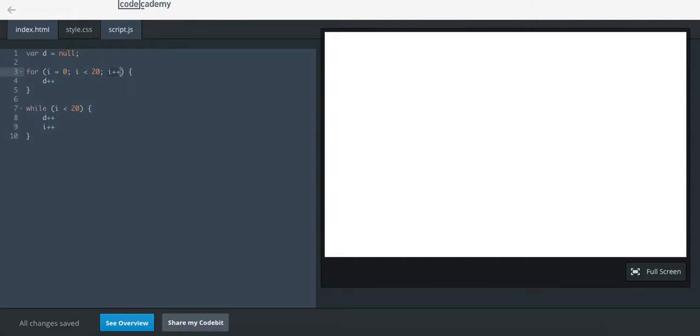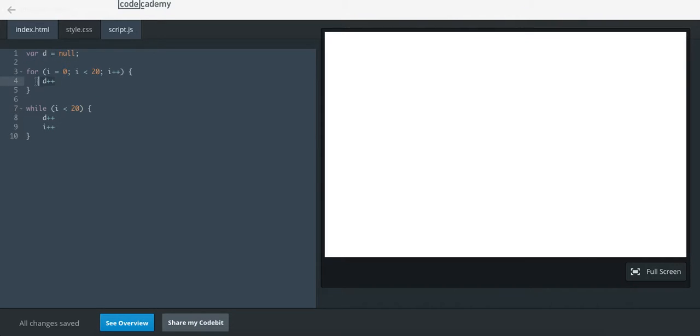And then the third one is what happens every time the loop runs. So every time it runs, i gains 1 because of i plus plus. So in the end, i will have 19 before it shuts out. Actually, i will have 20 when this loop ends, because it will keep going while i is less than 20. It will be 19, it will run through and add one more to i, and then it will become 20, and then i would no longer be less than 20.